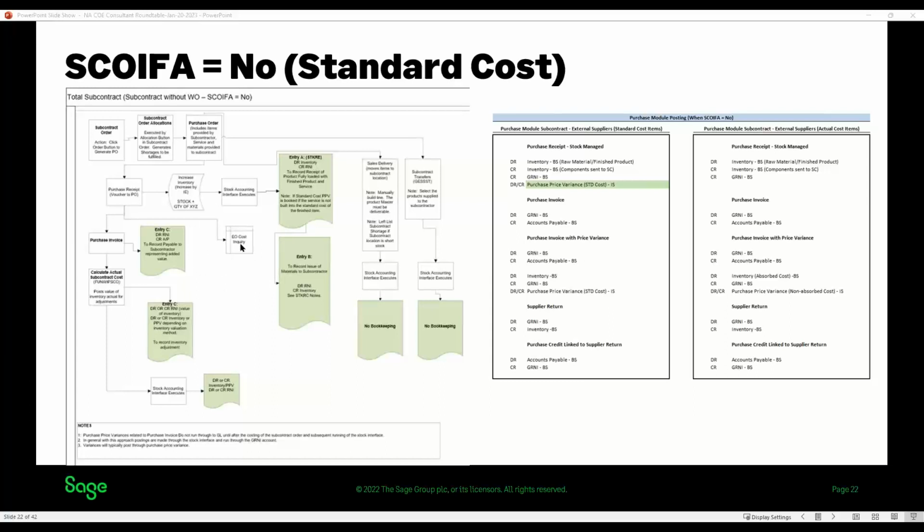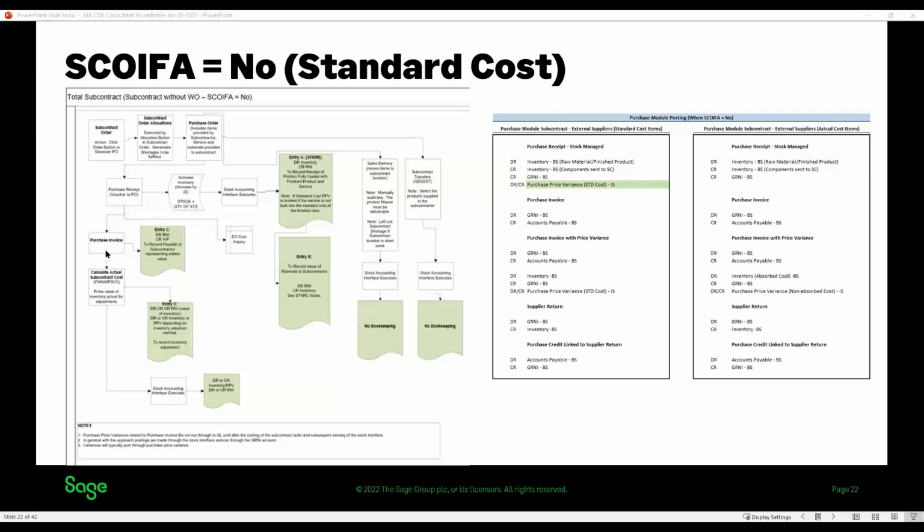Lastly, you have your purchase invoice that you match up against the receipt. So this is a standard flow, really. The purchase receipt and purchase invoice really don't look too different from the standard, other than the parts we highlighted. So in this entry, you would have your standard posting of debit GR&I and credit accounts payable there.